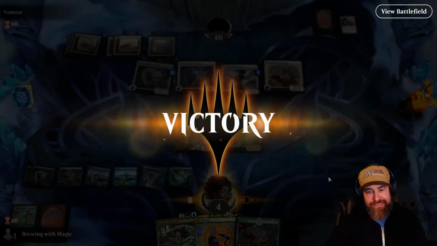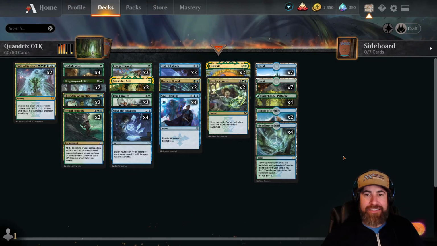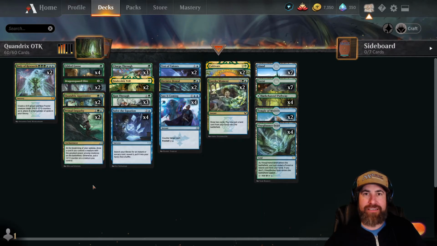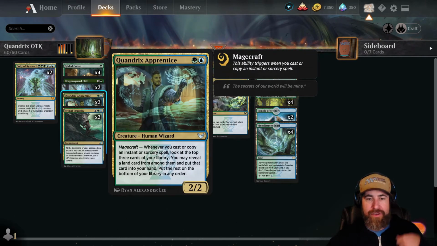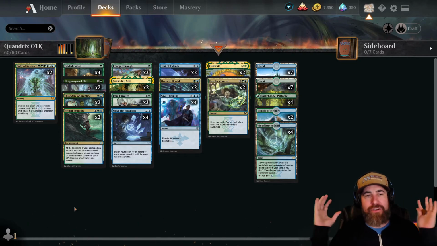Yes! Yes! Okay, ladies and gentlemen, that's going to do it for Quandrix OTK, and I just love that not only can it win off the OTK combo, but it can also win off the Dragon's Guard Elite, Gilded Goose, and Quandrix Apprentice. So it was kind of neat to actually get some wins in that way. I wasn't actually expecting that. I thought they were just going to kind of gum up the board or help me take out creatures, maybe put in some damage here and there and chip away, but no, they put in work and can actually win a game, and the Quandrix Apprentice is so much better than I thought. I really love how it just gets you the mana you need at any time and thins your deck out. So I'm not actually going to make any changes to this.